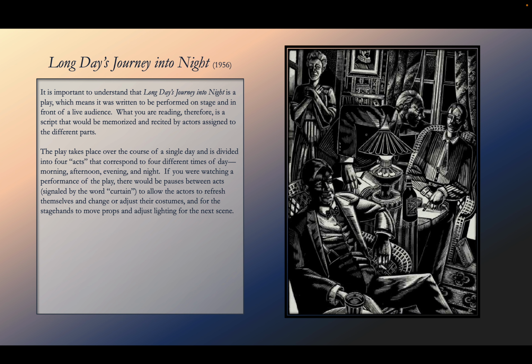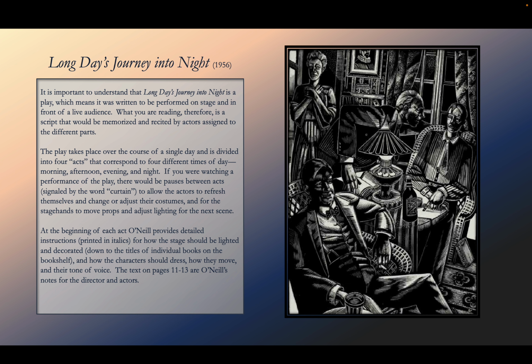If you were watching a performance of the play, there would be pauses between acts, and this is signaled in the book by the word curtain. And this would allow the actors to refresh themselves. These parts are long and exhausting, so the actors could take a little break, change and adjust their costumes for the next act, and then stagehands could come out and move props, change furniture around, adjust the lighting for the next scene.